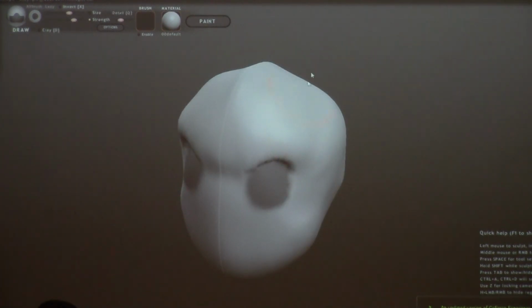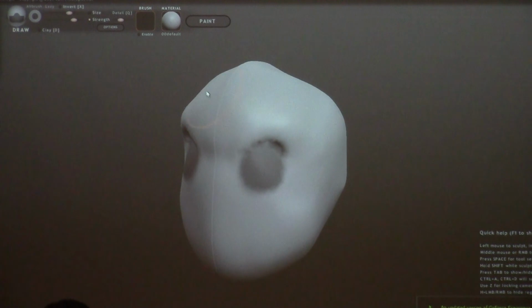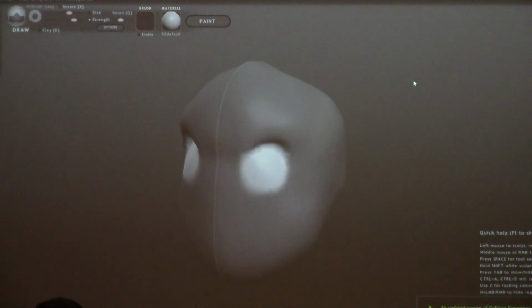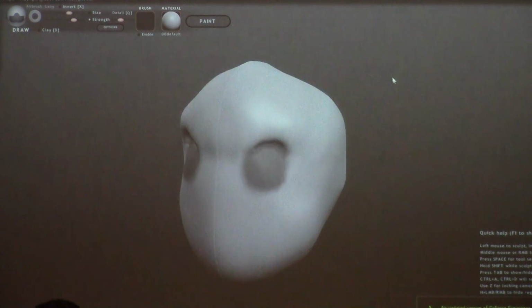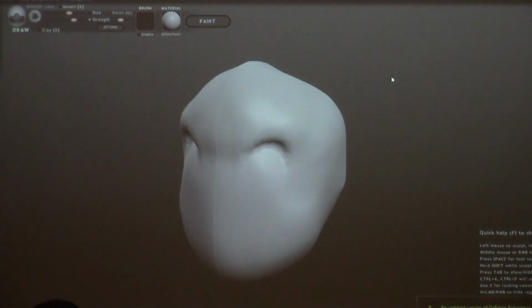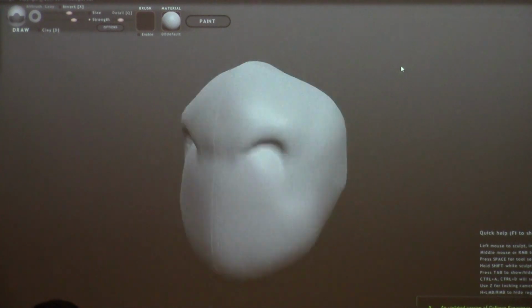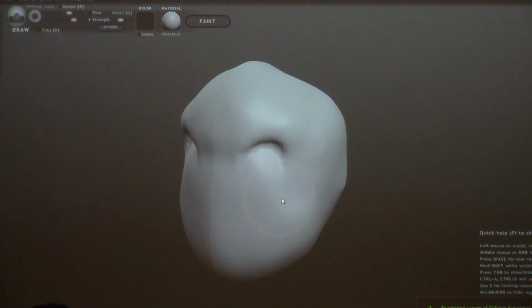So, how do you activate that mask? To activate the mask is hold Control and paint with your tablet pen, or if it's your mouse, use your left button. And to invert that, you just tap outside the shape to get the inverse. And to remove the mask, you just take off the Control. Okay, thank you.